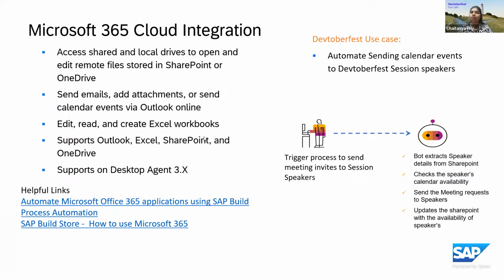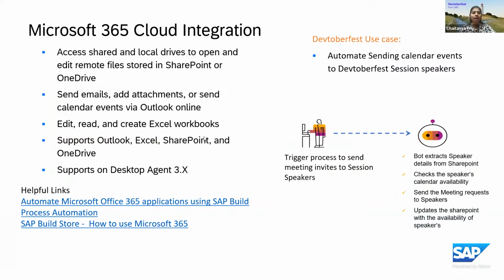As you know, the SAP Developer Advocate team is doing a great job conducting all the sessions for all the SAP products almost since a month, I would say. So how about simplifying their task, like sending automated calendar events to the Devtober session speakers? I know Ian would have been also facing this tedious task where he has to send out the meeting requests, nothing but the calendar invites, to all the session speakers. So in this use case, I will take up how we automate sending the calendar events to all the Devtober session speakers with Microsoft Office products.